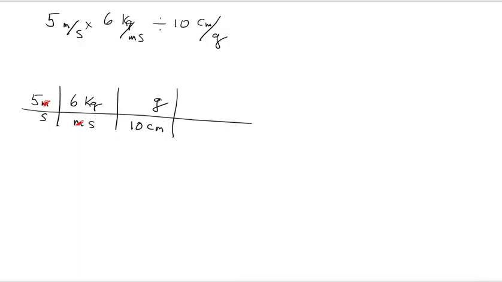So my goal is to get an answer that's just in the units that I want, kilograms, meters, seconds, and coulombs. And that means I need to get rid of centimeters. I need to get rid of grams. So I need to put my conversions in a way to get rid of them. I have centimeters on the bottom. So next time I use centimeters, I'm going to put it on the top so that centimeters cancel out. What's left over after that is just what's left over, right? But my goal is to get rid of centimeters right now.